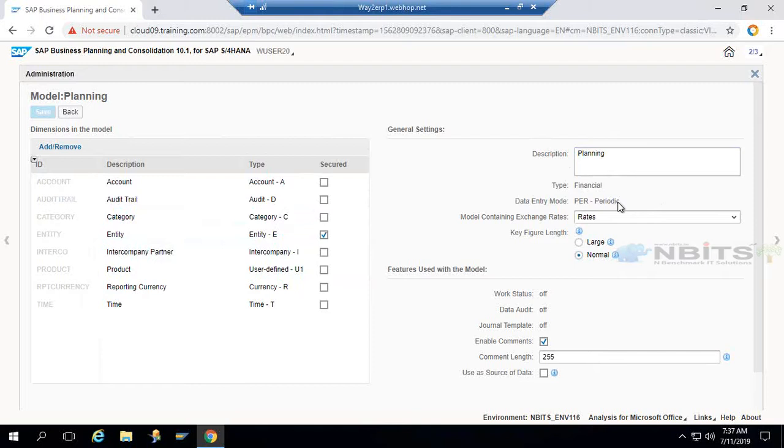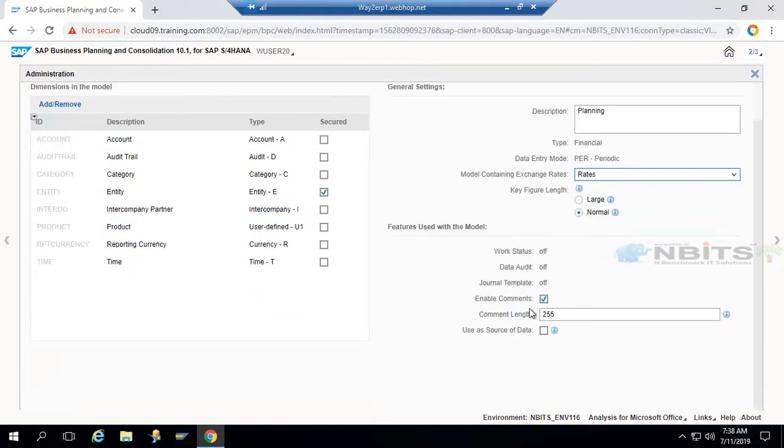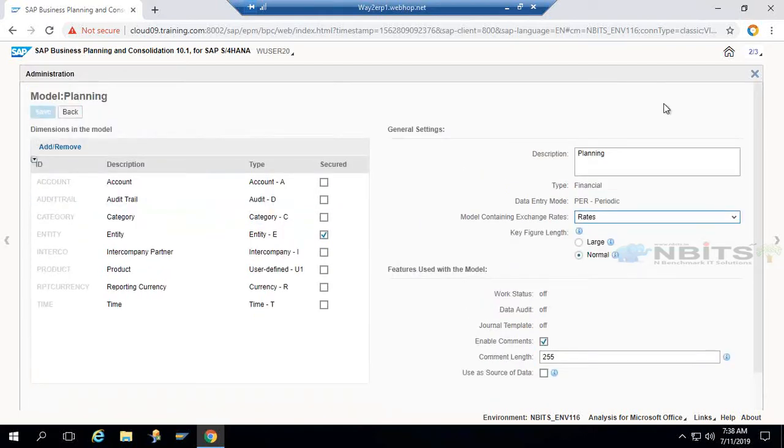So we need to select this, and for type, as it is a finance model, the prerequisite is the exchange rates model. We discussed that the rates model is a prerequisite for a finance model. So this is the rates model containing exchange rates. The remaining things I'll explain in the coming session. Okay, so this is about the model.